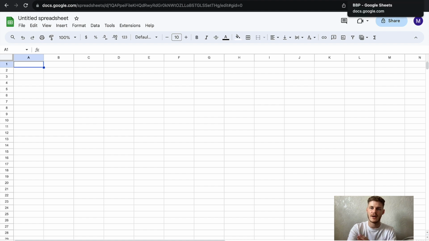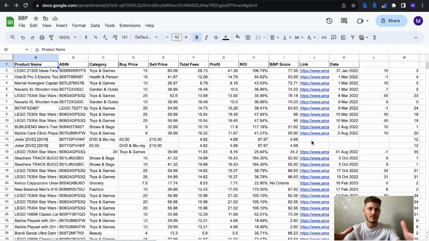Just to give you a bit of an insight into what we've got ahead, we have the complete BuyBotPro Google Sheet here. This is one that I've already created, linked up and exported deals to. As you can see at the top, I've given each column a title to help me identify each piece of information. Again, this is something that you need to enter yourself. This isn't something that BuyBotPro can do for you. It's also important to make sure that if you do change any of the cells that a piece of information will appear in, which I'm going to show you in a moment, you change the titles round, so that way everything still makes sense.